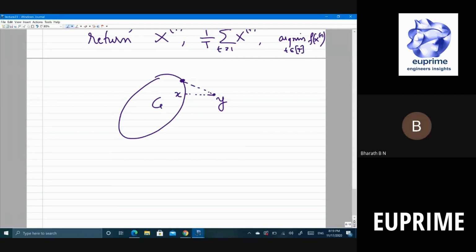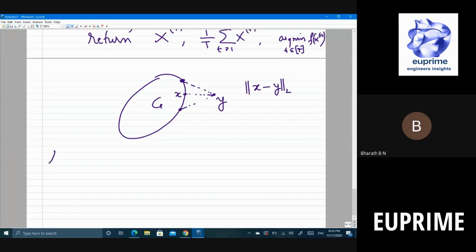Well, yes, that is true. But a simpler characterization of this is what? You take x in C such that x is the closest point to y in C. Do you agree? If we take any other point, it's farther away from y. x is the closest point to y which is in C. How do I write that? So for example, you take this x minus y, look at the 2 norm, the distance. So I want to pick an x that is closest to y in C.